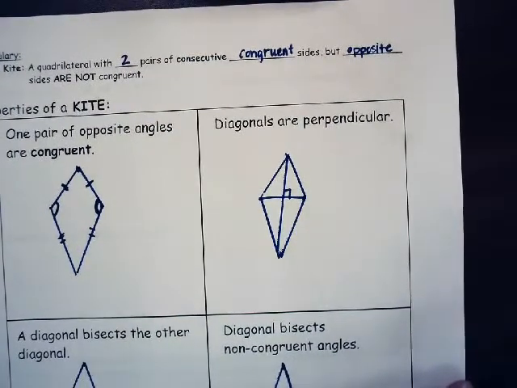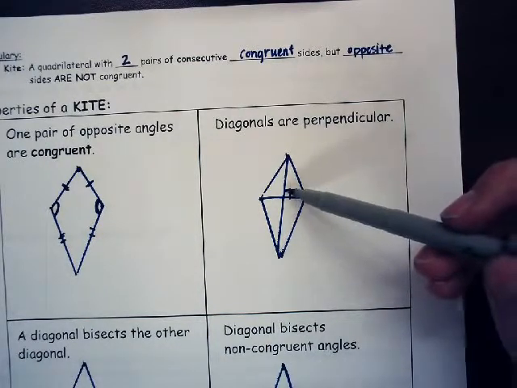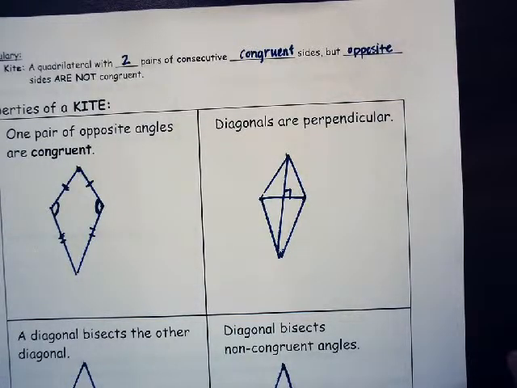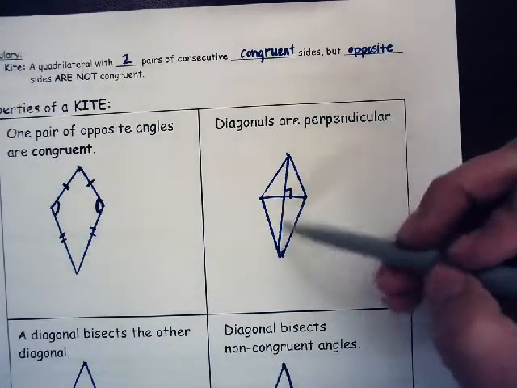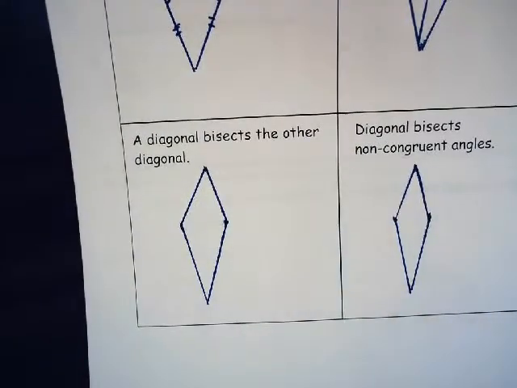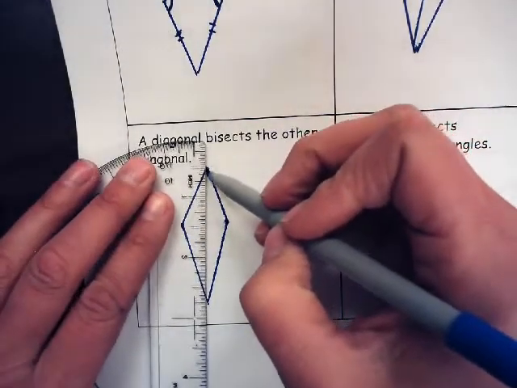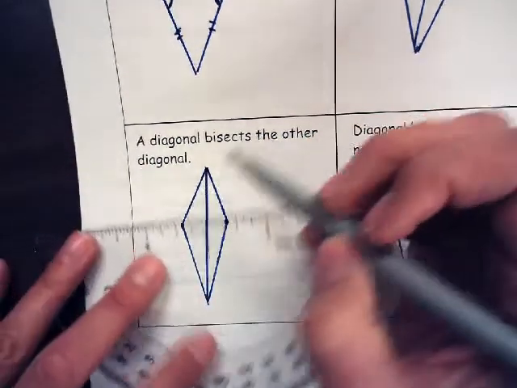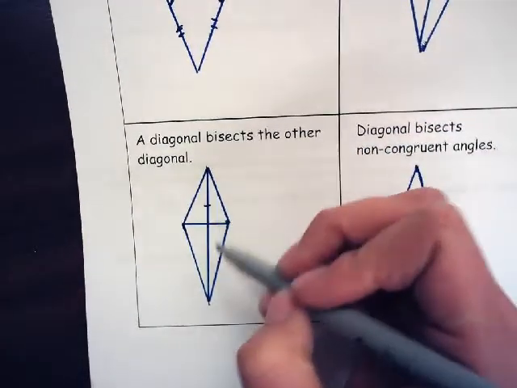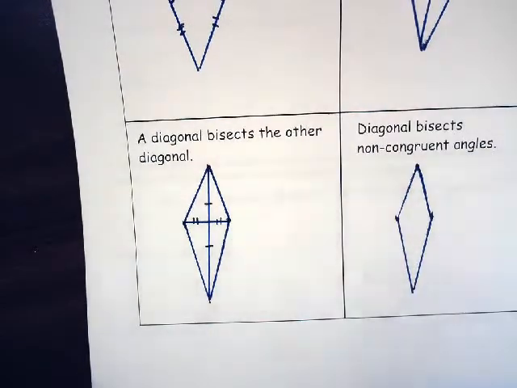The diagonals on a kite, even though mine looks really bad, freehand drawing here, are perpendicular, so they will meet at a 90-degree angle. Remember when you were a kid and you had a kite, these are the sticks on the back, and they always looked perpendicular to each other. The diagonals of a kite also bisect each other. So not only are they perpendicular, but they bisect each other. So this is congruent to this, and this is congruent to this.